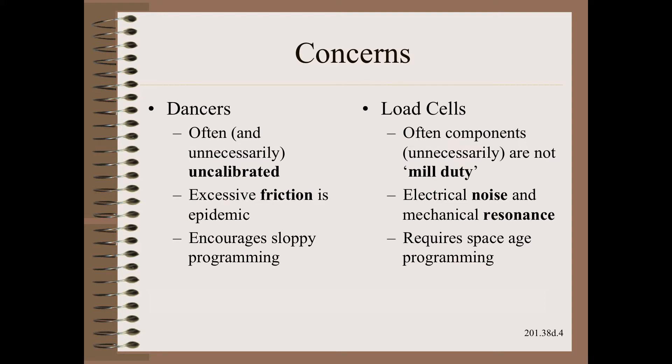Sloppy programming here will simply not work at all. There is also a technical discussion of the dancer's ability to absorb high-frequency content upsets, which can be useful and even vital for things like flying splice unwinds and turret-winder transfers. Yet at lower frequencies, the dancer exacerbates tension upsets. We could also get into a discussion of inertia and inertia-compensated designs. Yet I think it is time to end this by saying that the devil is truly in the details — details that can only be learned by a combination of literally going to school and working with scores or hundreds of systems.